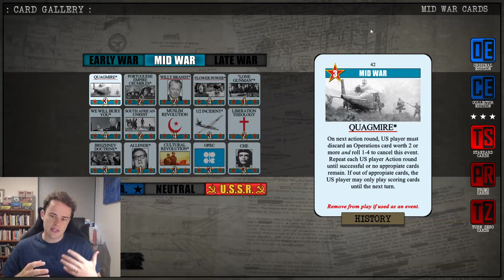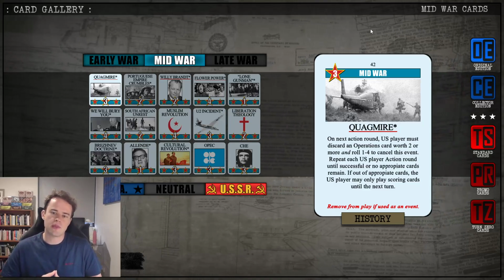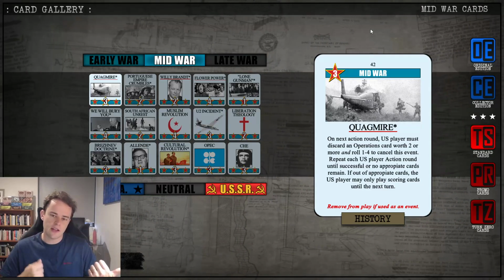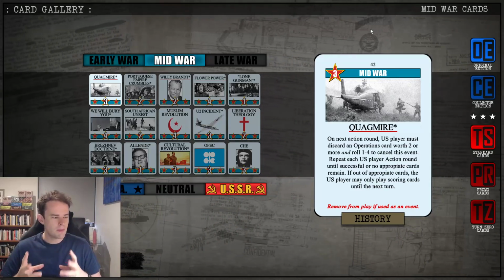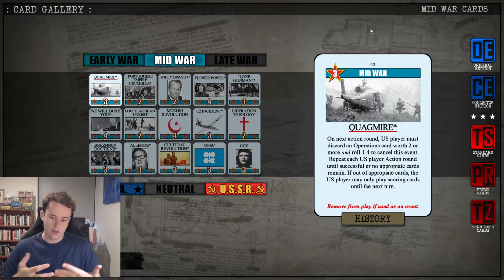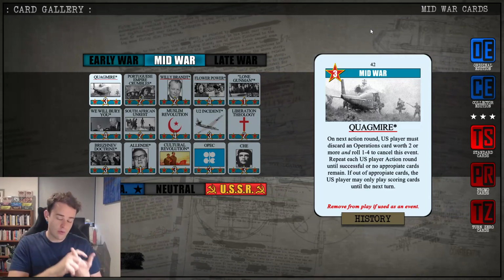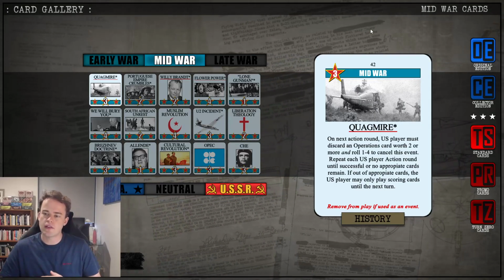You then get to string together 2 action rounds in a row. Arguably for the US player, they've had AR7, and then if they headline Bear Trap, they get AR1, so they've got 2 action rounds in a row. But because you've got all the information as the Soviet player as to the fact that you've got Quagmire and what the rest of your plays are going to be at the time you make the choice to event it, it's a little bit more powerful in that regard.